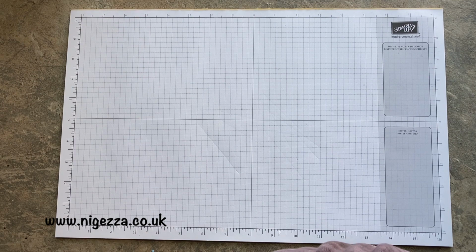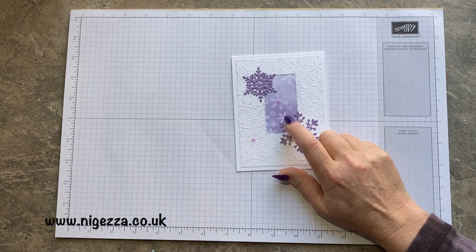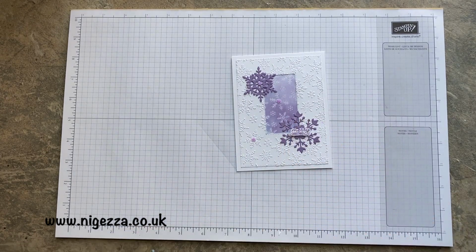Today I've got the card I made for the Stamp and Hop blog hop. The theme this month was favourite DSP, and I've chosen the lovely Snowflake Splendor.